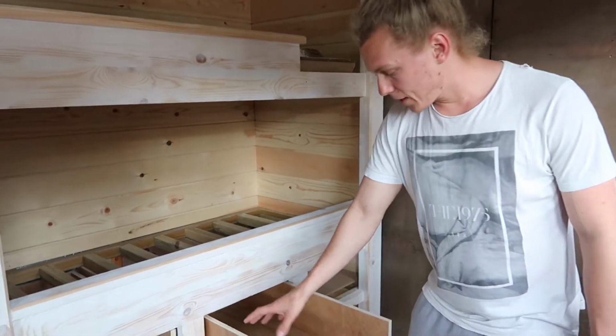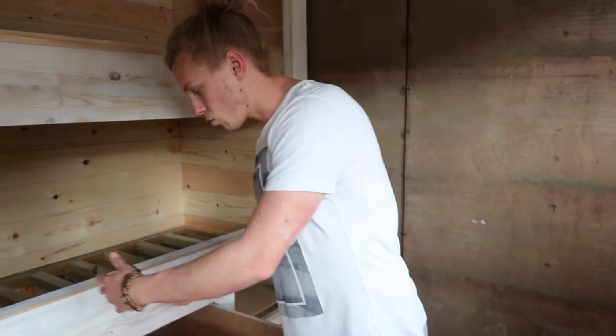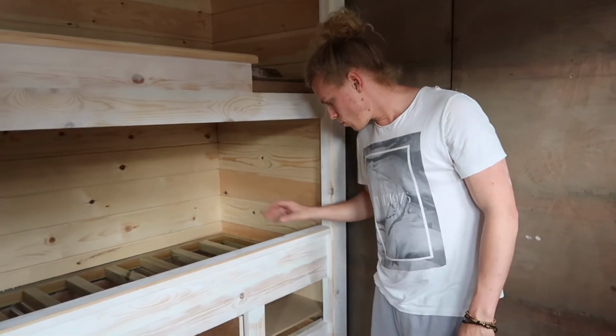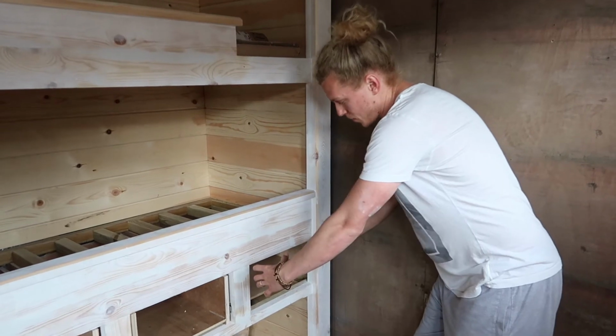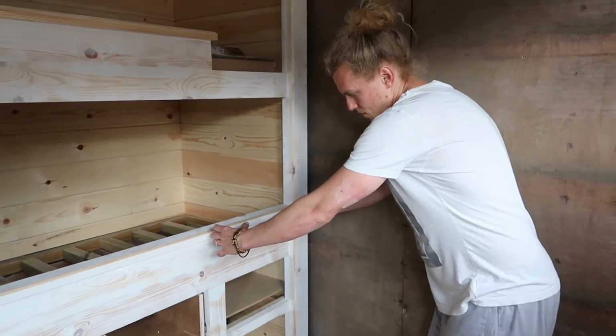Yeah, this is the kids' drawers that I made. This is just Edie's and Jessie's clothes storage. That there we've had to turn into a false drawer front, so it's going to look like a drawer, but the ladder that we're going to build is going to cover it up constantly. I suppose I could hinge the ladder to come out that way. It'd be in the way though, wouldn't it?